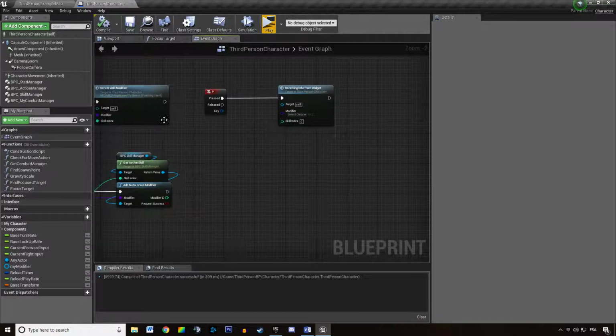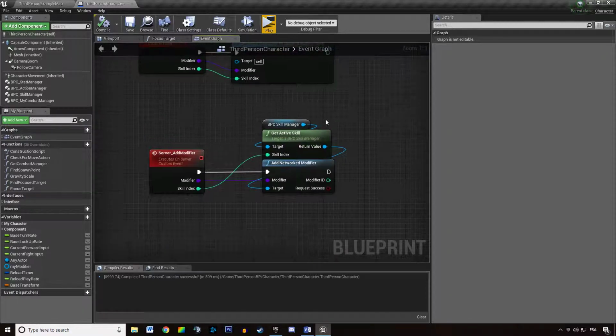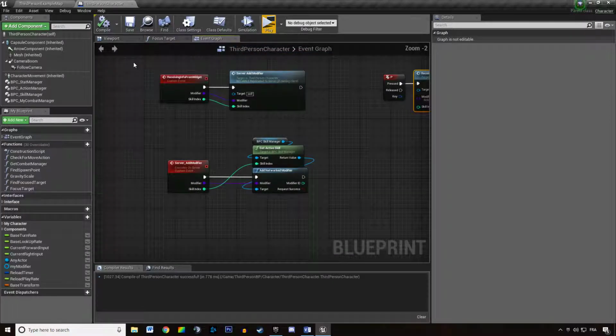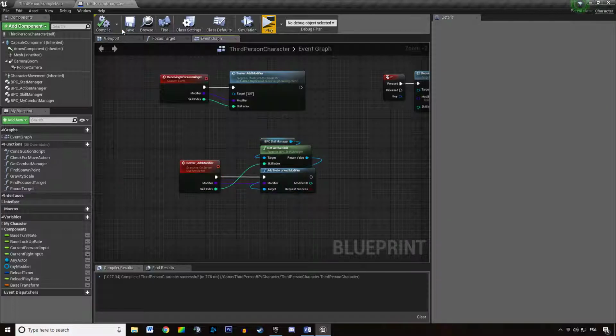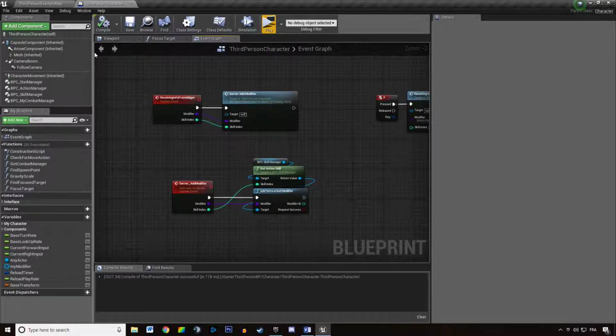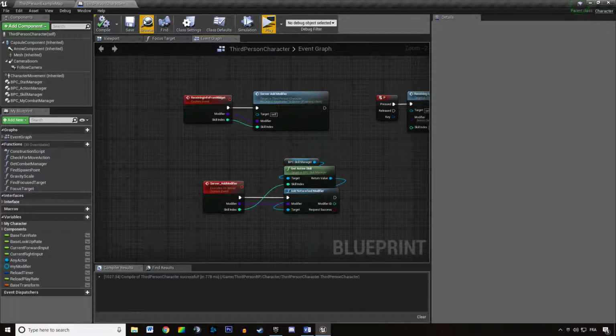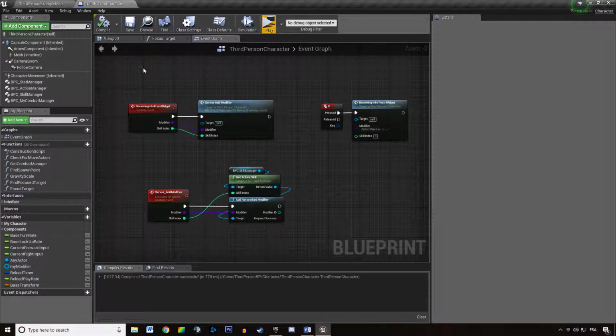So anytime you want to add a modifier to the player, but not through the regular means, the built-in MCE means, not using status and passive skills. So basically, when you want to add modifiers from widgets, from controllers, from save games, you want to use that logic. You want to do something that says run an event on server and add the networked modifier. And you need to be calling these either on the player character or on the player controller.